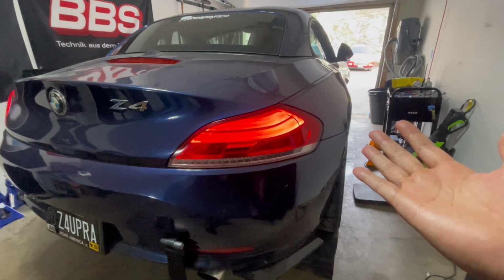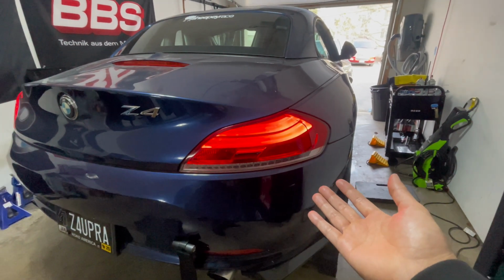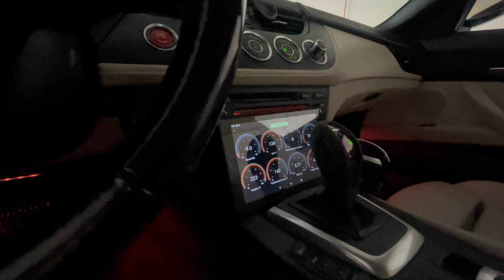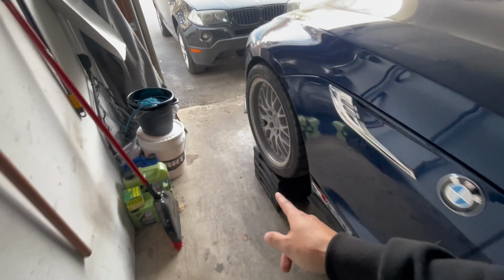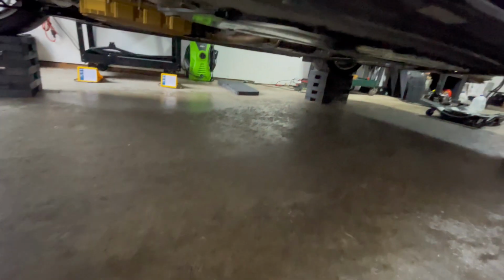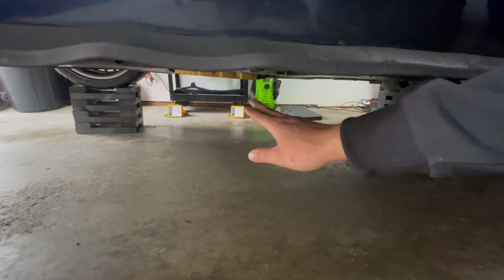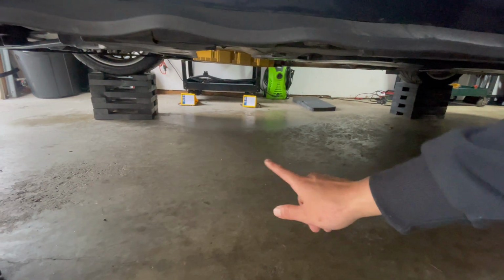Well, boys, that's it. The transmission is done on the Z4, so I filled up the transmission with another 2 quarts like I told you guys before. As you can see here, MHD was really helpful with that because it helped me keep track of my temperatures, and I just cycled through the gears. While I'm up here, I just made sure to have my foot on the brake so the car didn't actually move. And you can see that nothing's leaking down there. You can see how much lower the pan, the Big Momma, hangs down. It's not too much, but it is a lot more than OEM. But you can see there's no leaks there. It took up all the extra oil.